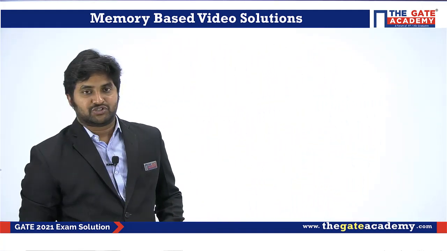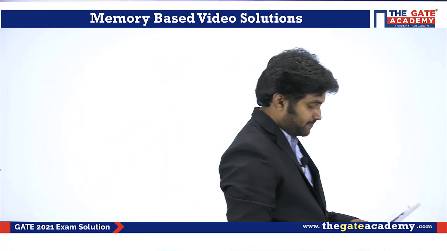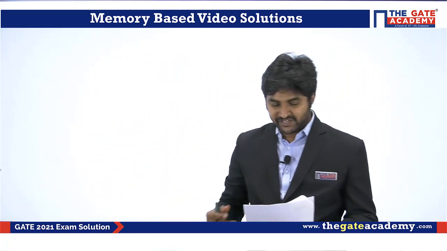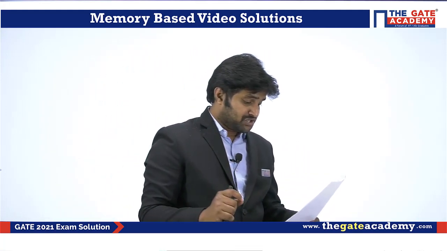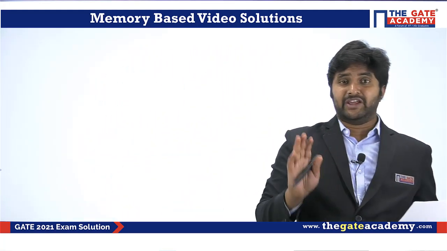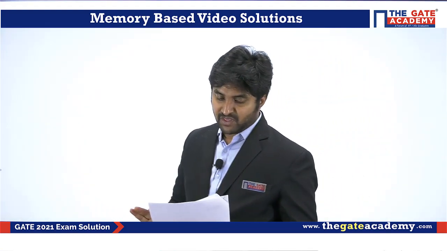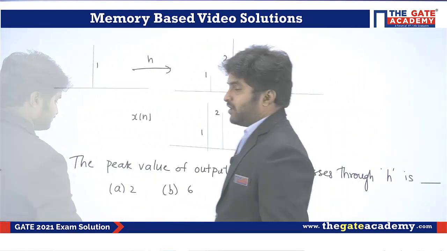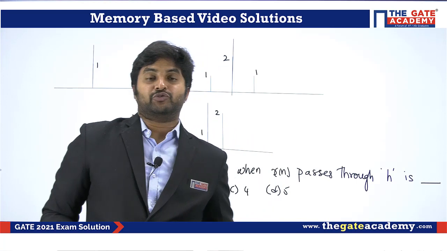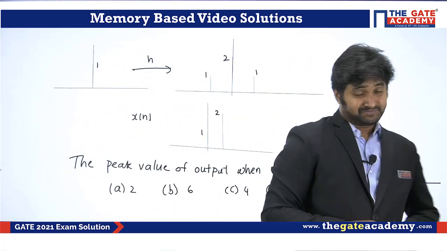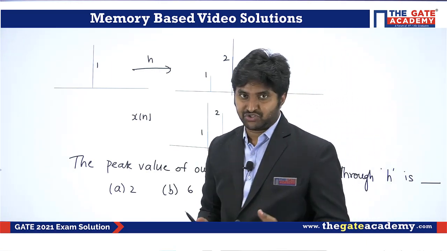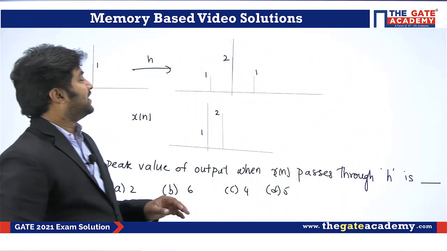Right. So final question for the day, my dear students. Come on. Final question for the day of signals and systems. So this question is one of the very simple questions. Okay. So now we are going to solve question number 5 of signals and systems. This is also one of the easiest questions. It's not at all difficult. So let us read the question.